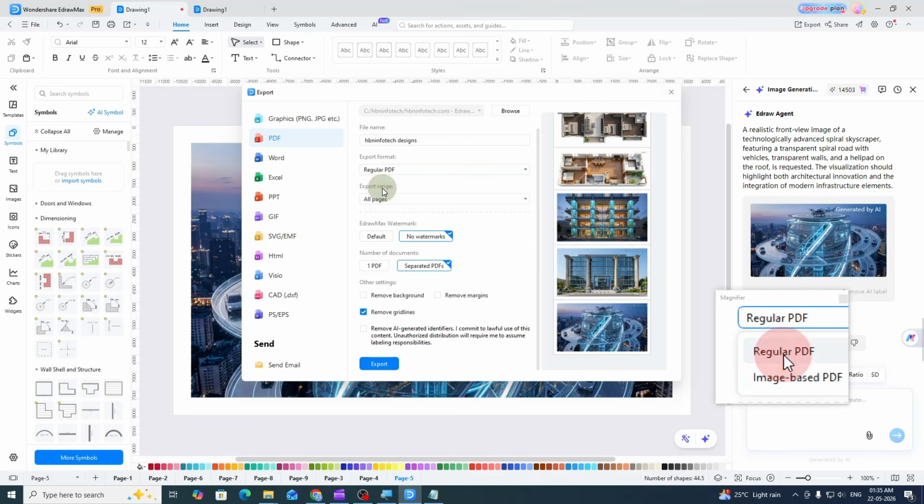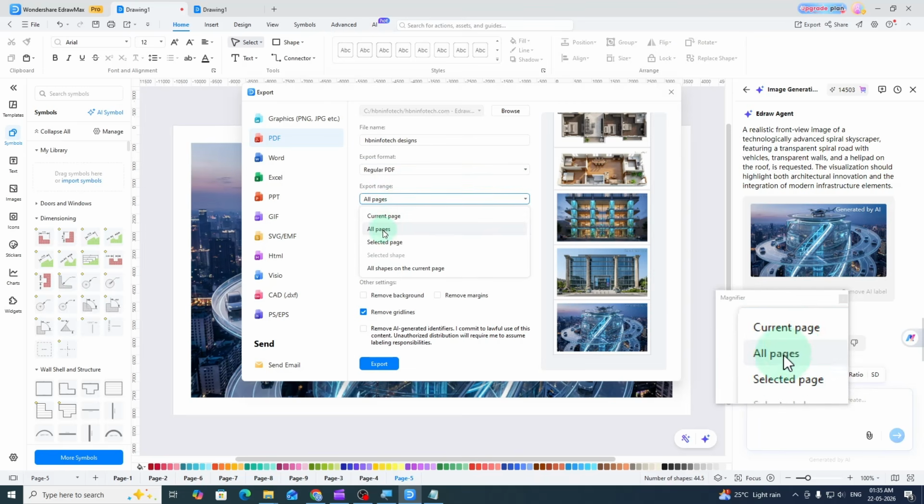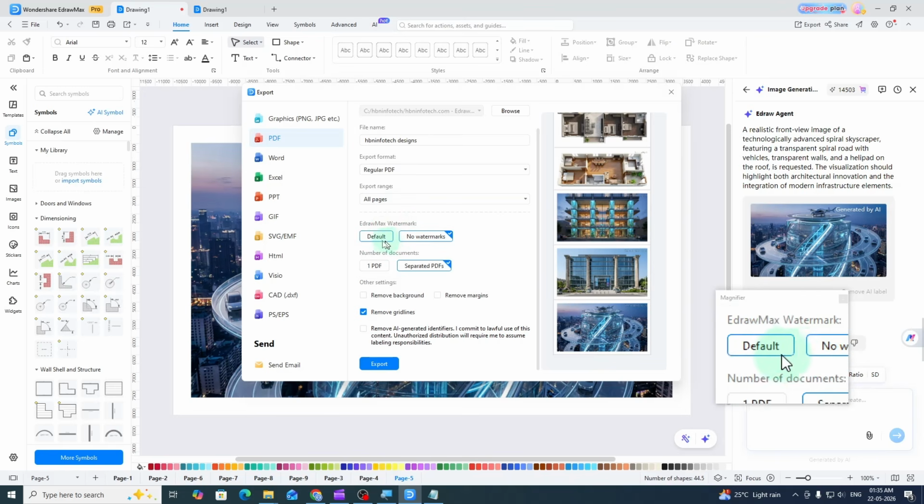I'll choose regular PDF here, and export range, so I'll select all pages from here, and watermark, so you can just select no watermarks, and number of documents. If you want separate PDFs, you can choose this, or a single PDF, you can choose this one. I'll select this one.